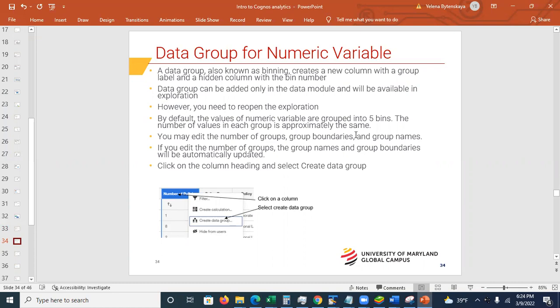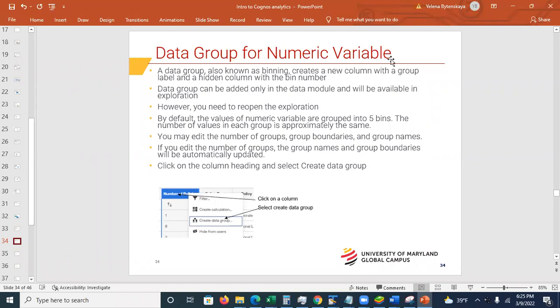Because you can look at your grade as a percentage, right? Like if you got 85%, if you got 90%, etc. But binning in this case is going to be the letter grade. For example, if you receive a grade of 90 or above, it's going to be an A. 80 to 89 is going to be a B. So you can look at it as a data group. Because when instructors go to submit your grades, we don't put your actual percentage grade, we put the letter grade, right? So this is probably a good example of binning.